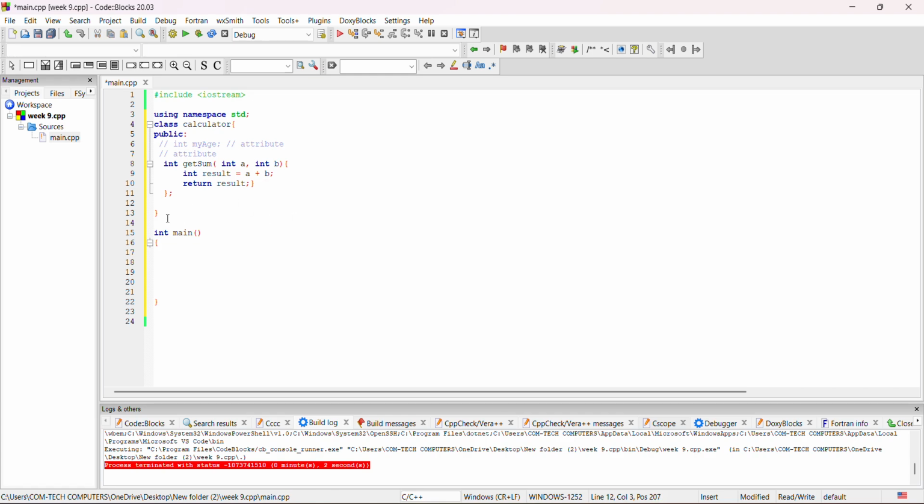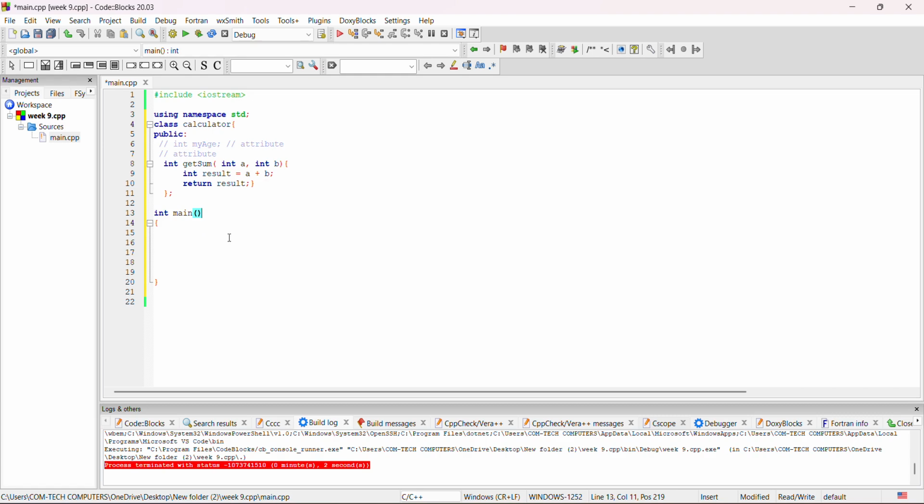In order to pass arguments to the class, we need to come down to our main function. Then we need to create an object of the class we've created. What do I mean by that?